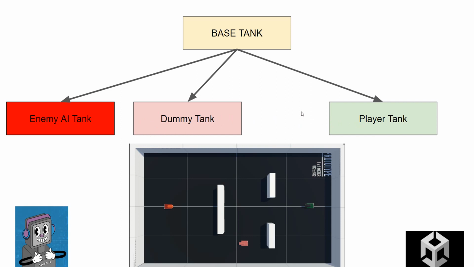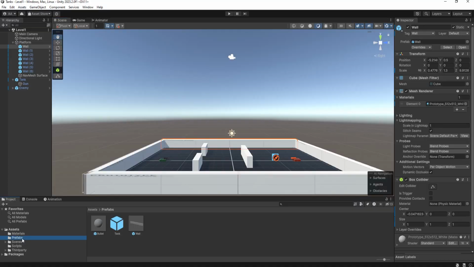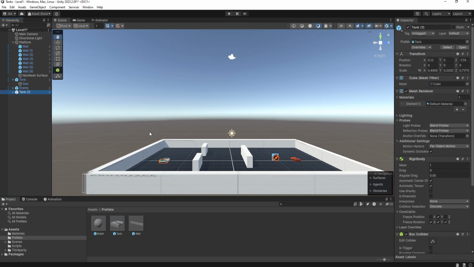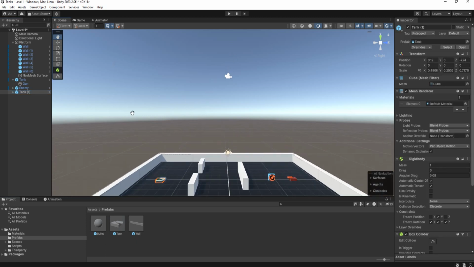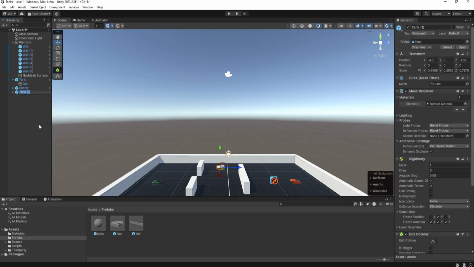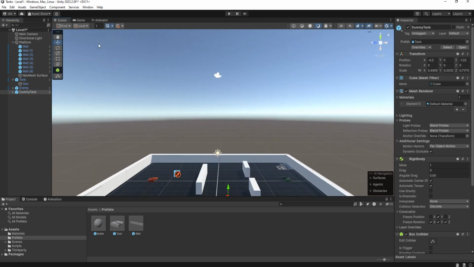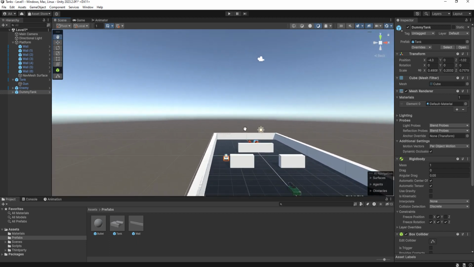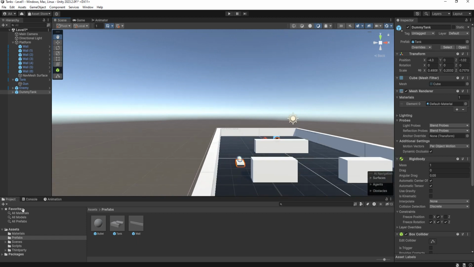So let's start. First we go to Unity and we are going to go to our prefabs and we are going to add a new one. I'm going to make the camera a little bit more like here, and I'm going to move it for now. So there I have it, and I'm going to rename it as dummy tank, and I want to use other textures for this tank.